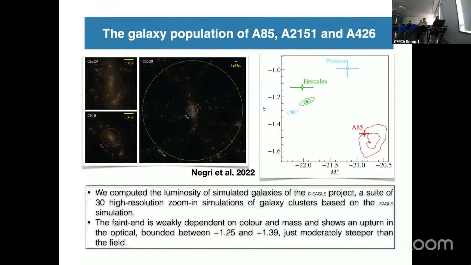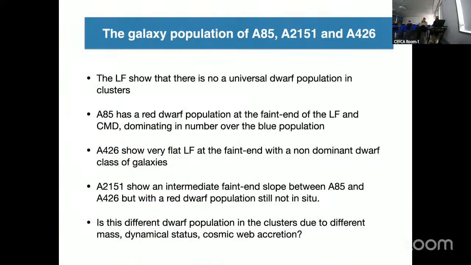In the observation, Perseus was the most massive cluster, and the observation tells us that the luminosity function is flat. In the simulations, for the most massive cluster, the luminosity function is not so flat. This is the difference, basically. So it is still something that we have to work on. The conclusion on this first point is that when you do the luminosity function spectroscopically, the luminosity function of the dwarf population in galaxy clusters is not so universal.